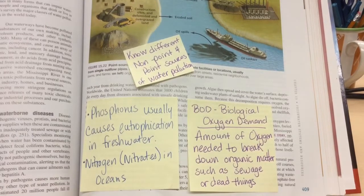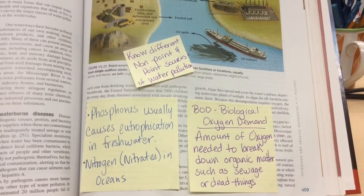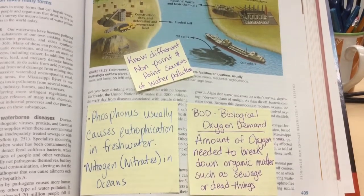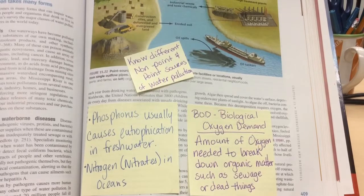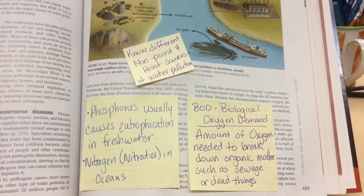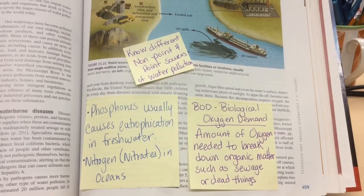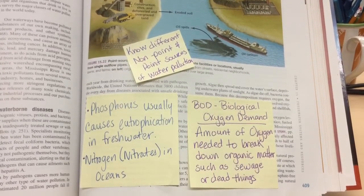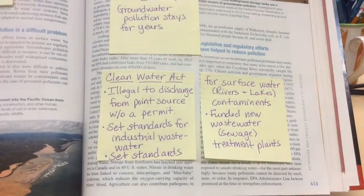Here's a term not in your textbook but often on the AP exam: BOD, biological oxygen demand. If you have a lot of nutrients in your water from sewage spills or decomposing matter, you will need a lot of oxygen for bacteria to decompose that matter. We call this biological oxygen demand. A question might ask: you have a sewage spill into a lake — what follows? One correct answer would be a high BOD to decompose the waste, because bacteria need oxygen to decompose.